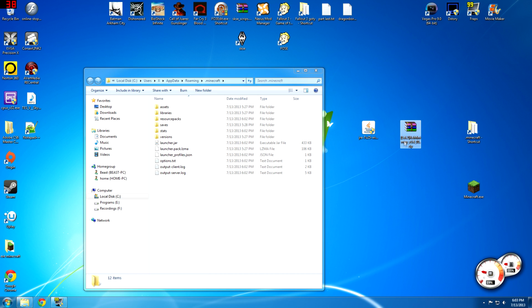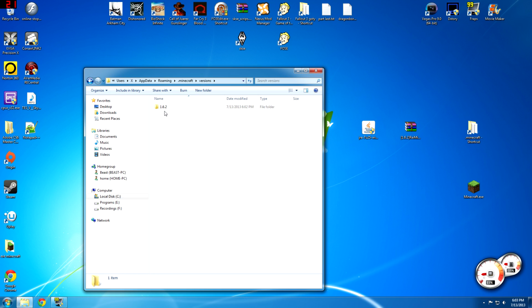All right, now we're going to look to add in REI minimap. This is the minimap that I always use. It's always updated with the different versions, so that works out good. Now, what you're going to do is you don't see the bin folder in here anymore. Remember, there used to be a bin folder, and we'd always go into bin, and that's where you would find your jar file. Now, because it's a launcher, there's now a folder called versions. So if you go into versions, you'll see it.